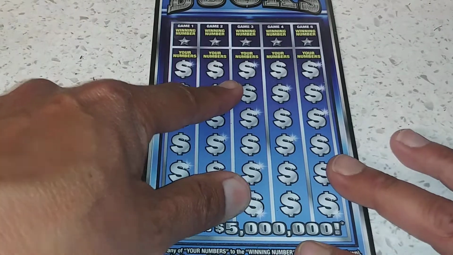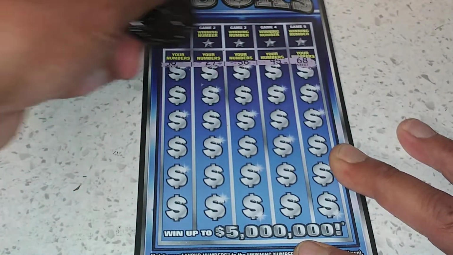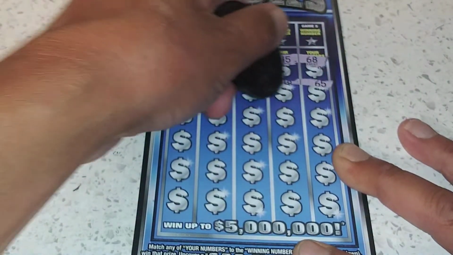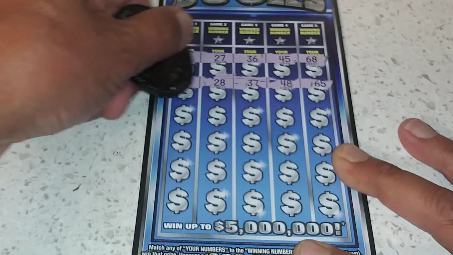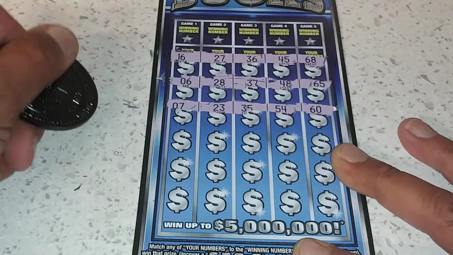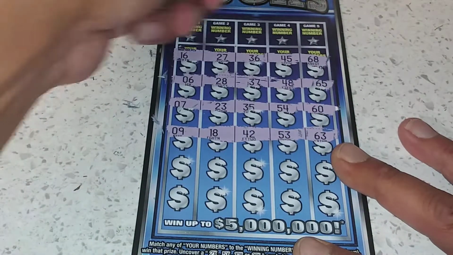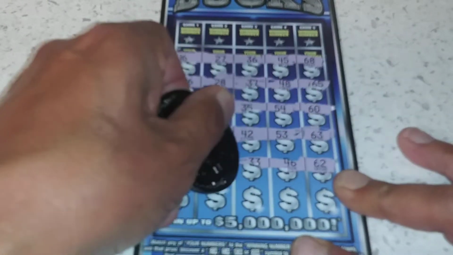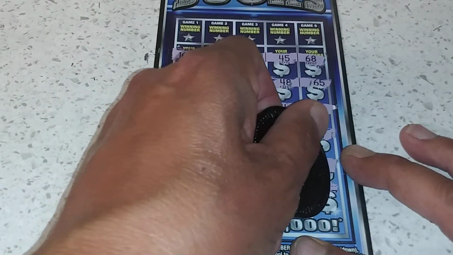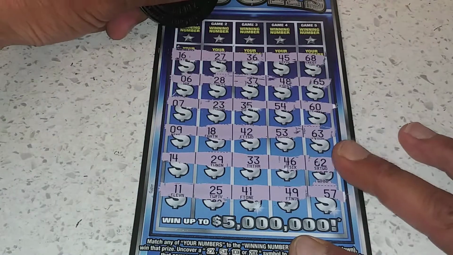Alrighty. Let's do a little hunt here. Just looking for some symbols, multipliers, or a diamond for multiple matches. Last row. Nada. Okay, do it the hard way.